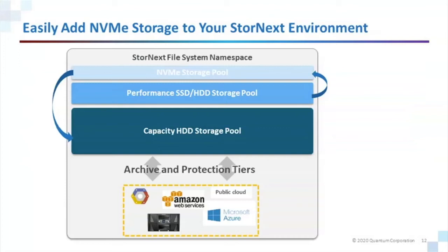For those that have listened into our separate sessions this week on what's new with StorNext and StorNext 6.4, you know that with the latest version of our StorNext file system, we've introduced a new capability called file system pools. This allows users to define different pools of production storage. For example, a pool of NVMe storage and a pool of disk-based storage, which is lower cost. The administrator of the system can then move files and directories between those pools of storage and also direct and allocate that certain users or certain processes have access to NVMe while others have access to hard drive storage.